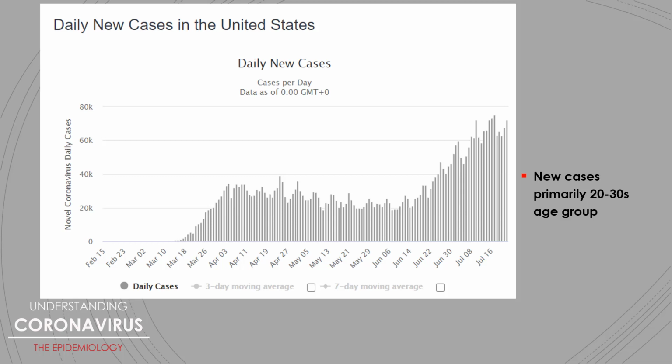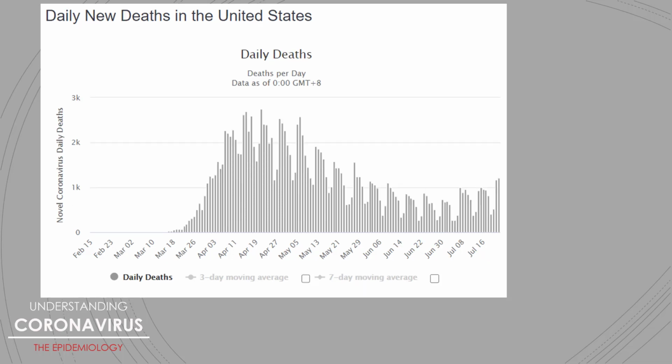Statistically, the majority of these new cases are in the 20s to 30s age group, which we know, unless they have immunocompromising diseases, the fatality rate in that age group is 0.1%, possibly even lower based on some of the newest data. Of course, we still need to protect our vulnerable populations, but more new cases doesn't necessarily mean another significant increase in deaths. There's going to be a natural bump in new deaths due to more overall cases and the likelihood that at least a reasonable portion of those new cases are older adults and those who have multiple chronic conditions.